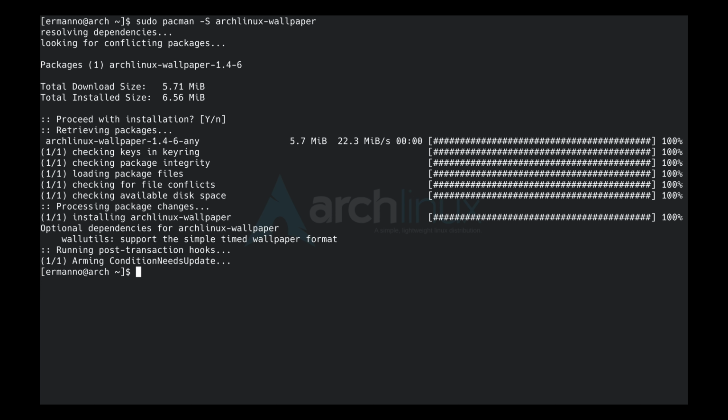So we can clean up the terminal. Now, the last thing before we reboot the machine is if you have an SSD, there is the fstrim timer that you can activate. This will activate the periodic trim, which will keep your SSD performing better and longer. If you have an SSD, I definitely recommend you do this, as it's going to benefit your SSD drive. And to activate it, you can type in sudo systemctl enable fstrim.timer. And then you just hit enter. So in my case, I don't do this because this is not an SSD, I'm on a virtual machine. But if you have an SSD, as I said before, do that, it will benefit your drive.